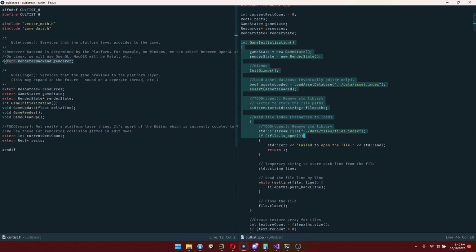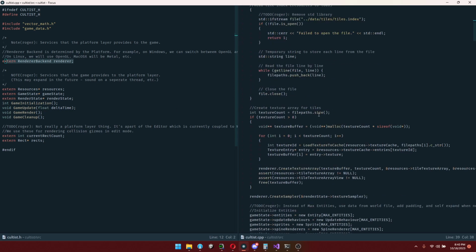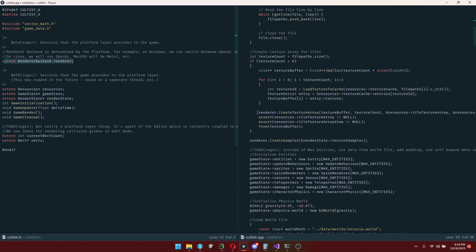Now let's talk a bit about the renderer backend. So how is this utilized? Well, if you look at the game initialization down here, you'll see we're calling things like create texture array and create sampler. This is the texture sampler, by the way. And we create these things specifically when we're loading the game. And they're specific enough to the game that we want them to be here and not in the DirectX layer.